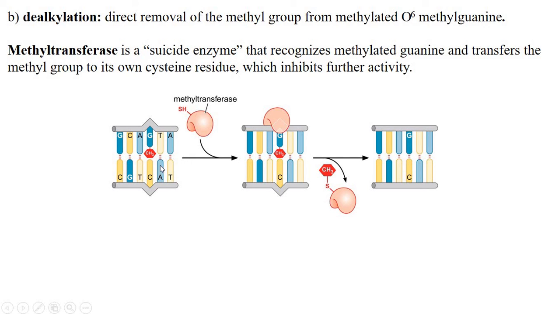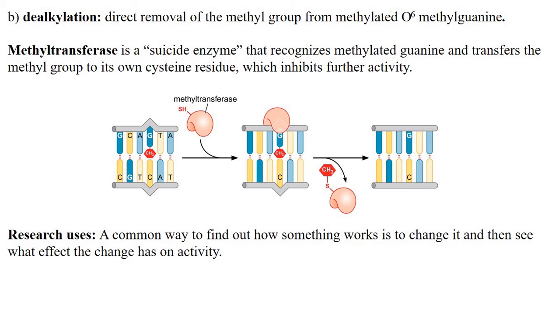So here, in this example, this is a methylated guanine. This methylated guanine methyltransferase enzyme has a cysteine residue with a sulfhydryl group. This sulfhydryl group will take the methyl group from here. The methyl group will bind to the sulfhydryl, and it has removed the methyl from guanine, so that way the guanine is corrected. Now the DNA is repaired, but this enzyme is no longer active, so it will be dead. If there is another damage, there needs to be a new enzyme for it. That's why it's called a suicide enzyme.